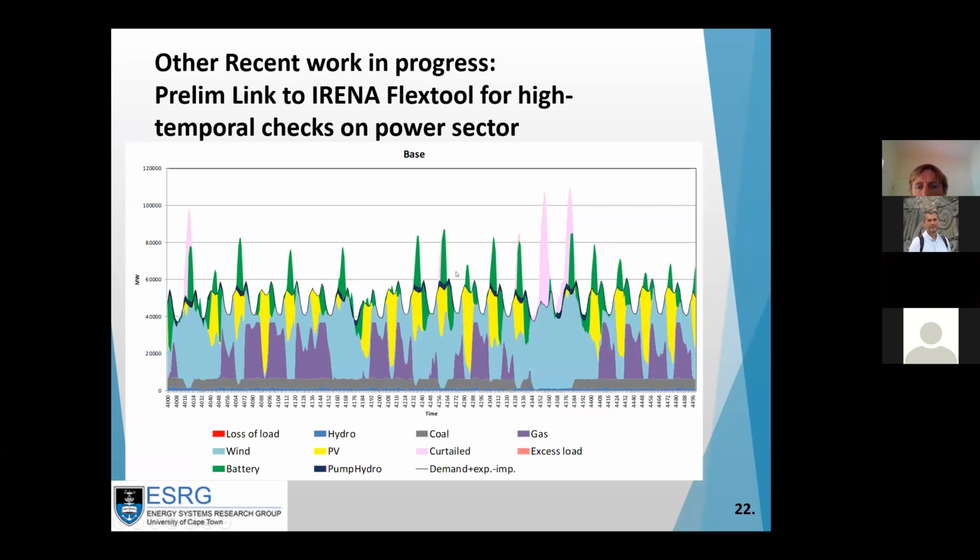This is something of a work in progress. Our TIMES model is quite aggregate in its temporal detail, and so we're not seeing things like curtailment, and we're not sure about the adequacy of the system that we're coming up with. We kind of put in training wheels. So what we've started doing now is to expand the capacity of 2030 or 2050, putting that through a high resolution dispatchable production model, and then feeding back to the energy model. We haven't automated that link yet. We're just making adjustments to the training wheels.